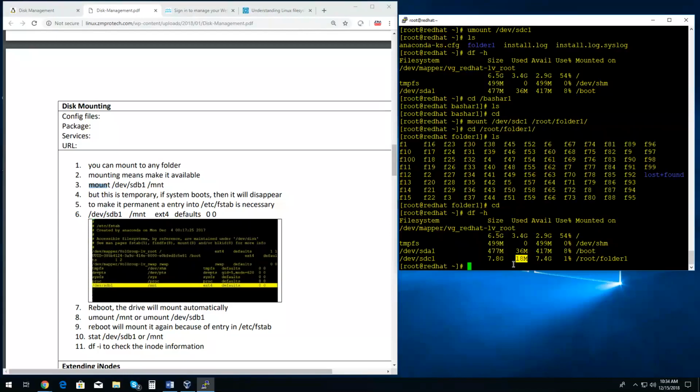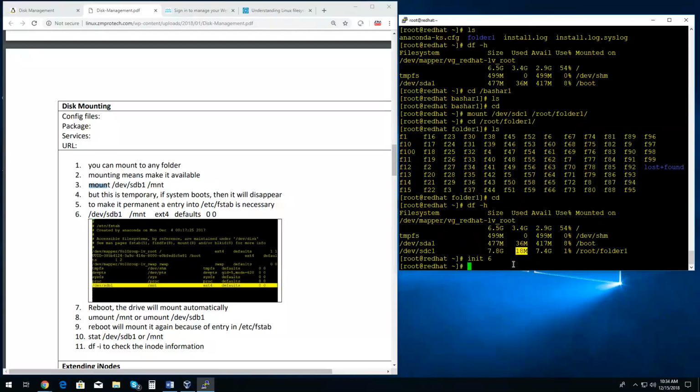Okay, so what I'm going to do next is, all of a sudden the computer restarted.